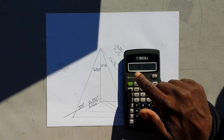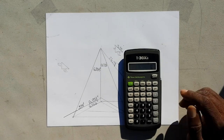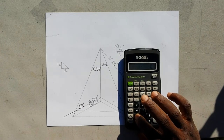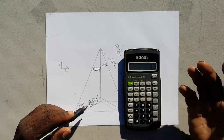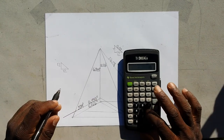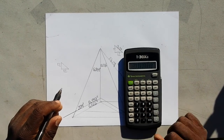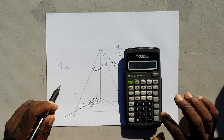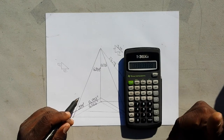So what we're going to do is take this number. Oh, wait, we'll clear it because it's already stored in the calculator. Now, what we want to do is this. We want to see what 16 inches is in feet because this measurement is in feet. Or you could just say 16 plus 6.893, but I normally don't do it that way. So 16 divided by 12 equals. So that's turning 16 inches into feet. Is 1.333 plus 0.574, which is in the memory, to bring it back.